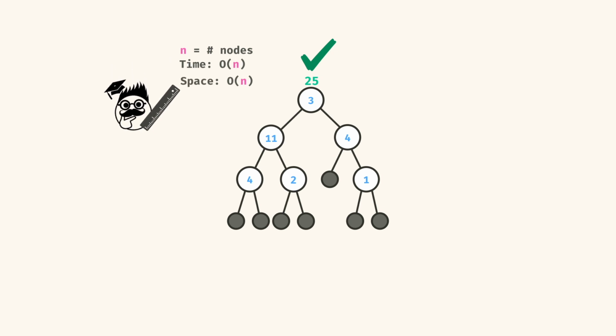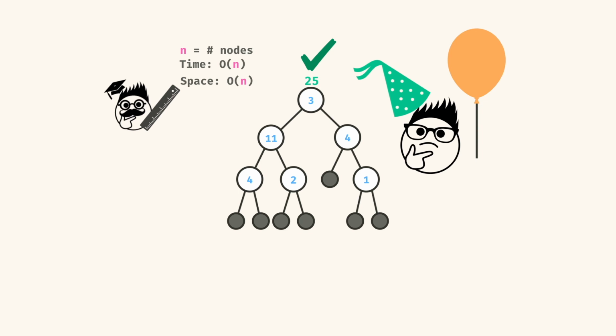In a similar way, we'll say the space complexity is O of n just because we have that implicit call stack space, because we are going to solve this one recursively. And so we're solving this one in O of n time and space, which would actually be a maximally efficient solution for this problem. And so with that, I think let's head over to the walkthrough video, and I'll show you how to code this one up.